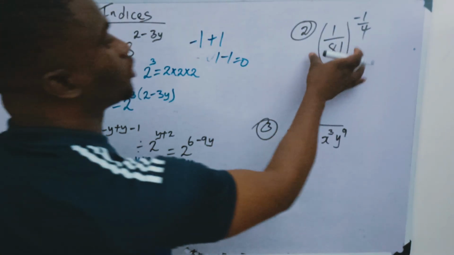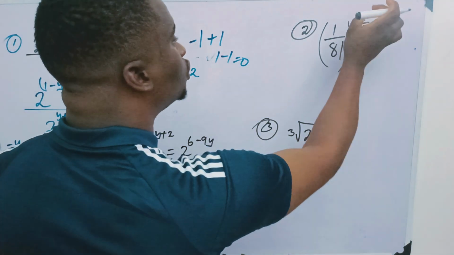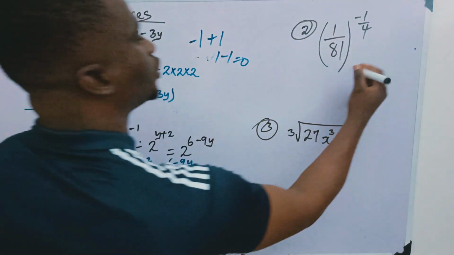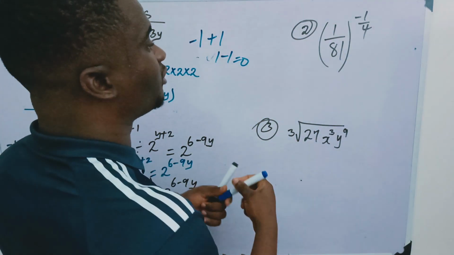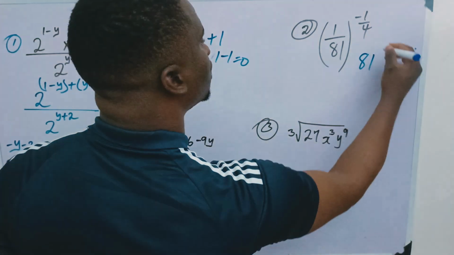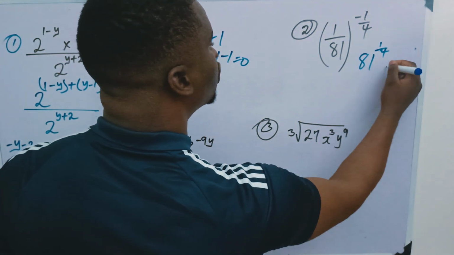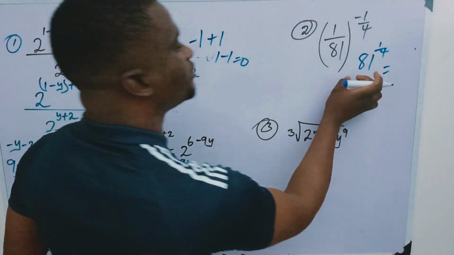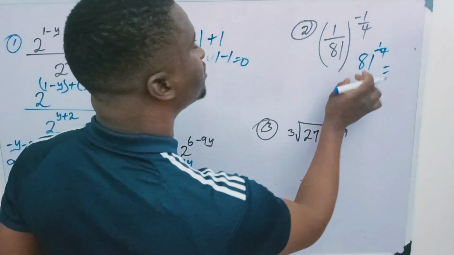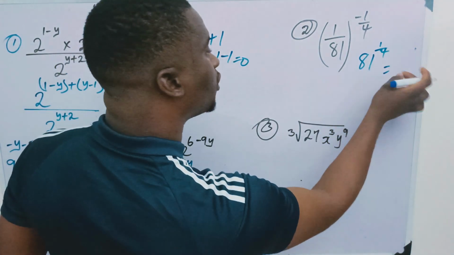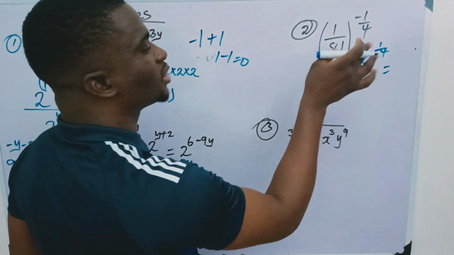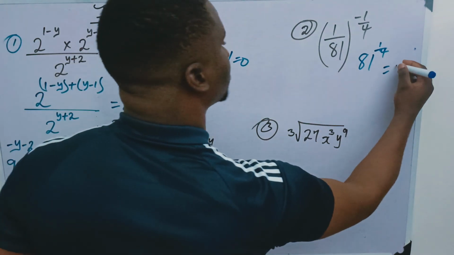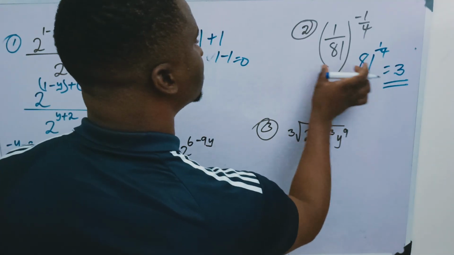In the previous video while talking about the laws, I taught what you do when you have a negative index. All you have to do is to take 81 up and 1 down. So you know that's same as writing 81 divided by 1, which should give you 81 raised to the power of 1 over 4. And this would mean that find the fourth root of 81. When you have 1 over 2, it means the square root. When you have 1 over 3, it means the third root. Now that you have 1 over 4, it would mean the fourth root of 81. So what's that number that when I multiply it together 4 times, I'm going to have 81? Of course, the number is 3. Okay? So this is 3.